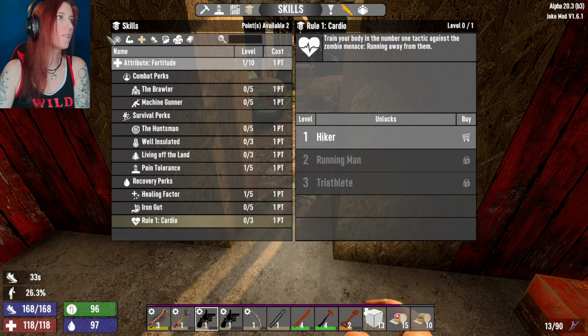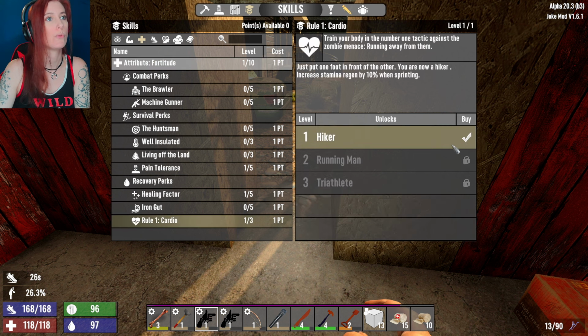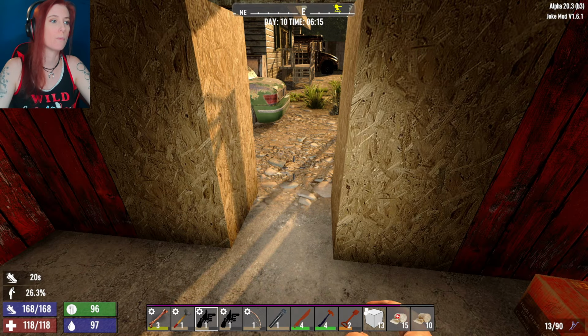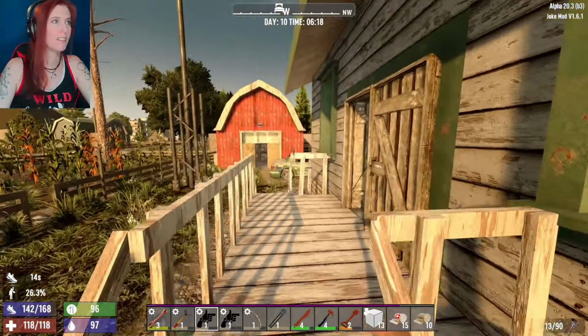I kind of want to do either Sexy T-Rex, so we're gonna do Sexy T-Rex, and then maybe the Cardio. Okay, so we have spent all points, most of which went into everything to do with the joke mod, which is pretty cool. We've got a couple more things that we need to do. I am still on the lookout for the one item.